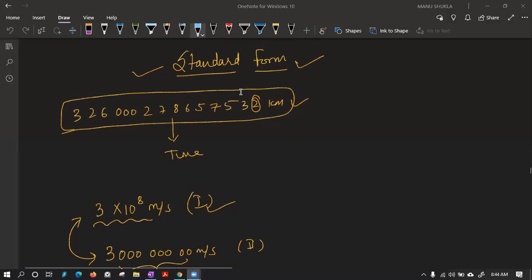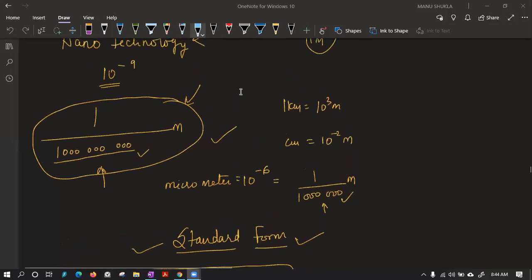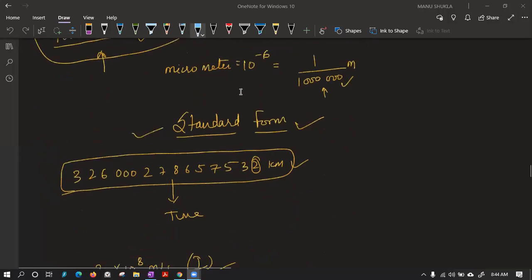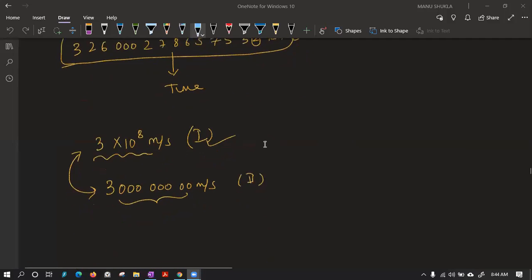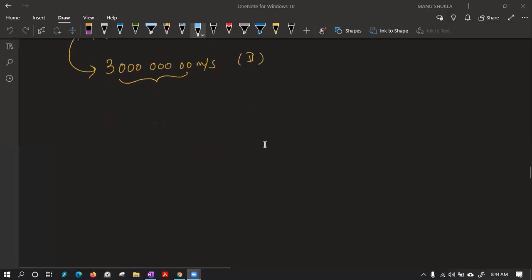After that, we started the topic of standard form, where we have seen very small values like those used in nanotechnology, and we have seen these large numbers also. And we came to the conclusion that writing these many large numbers or these many small numbers is very difficult and confusing, and the chances of making a mistake while writing is more. So we came to a decision of using a standard form, which will make it easy for us to write these numbers. Now, what is standard form?